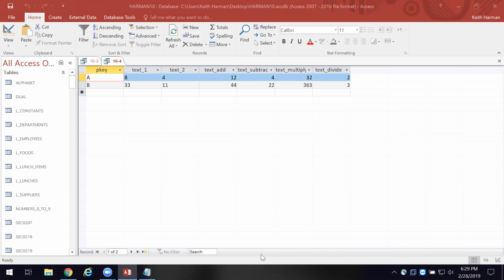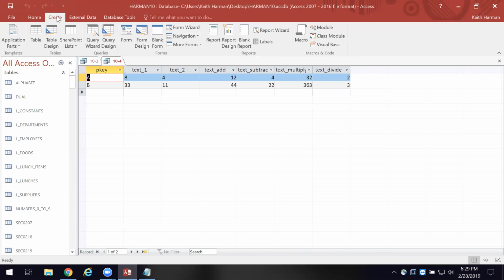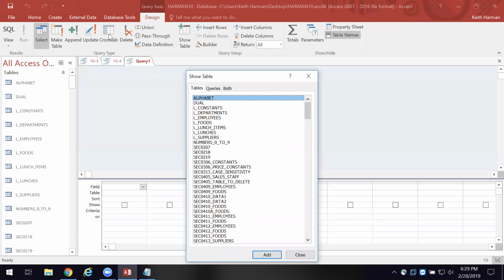Okay, well, we click Create on the ribbon, so let's click Create. And then we click Query Design. Okay, so we click Create, and then let's find the Query Design. Okay, and then we click the Show Table window. Okay, and we've got the Show Table, so let's find that.